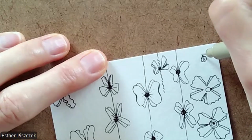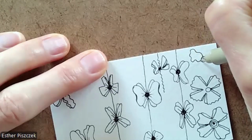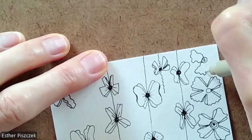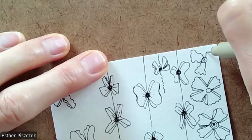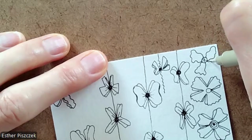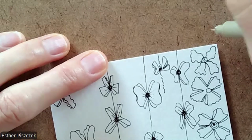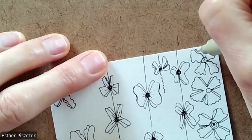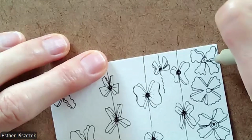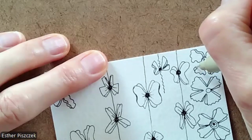So I like to think about this class really as a kind of a drawing brainstorm class. You take this one pattern that gives you this really safe, guided structure. So Daniela Nielsen created this pattern, and now we're drawing it, but we can continue to draw it not exactly the same way. Although, if you're feeling like drawing it the same way every time, that's totally great because it's super relaxing to be able to know exactly what you're drawing. And I completely applaud you for doing that if that's where you're at today.